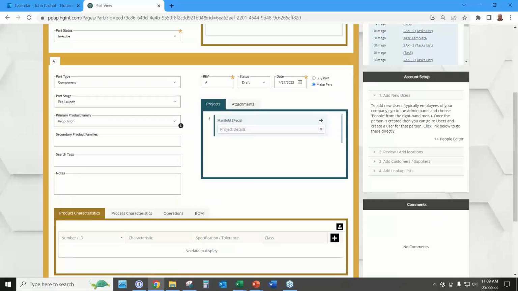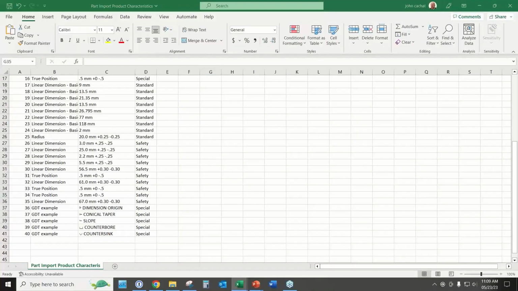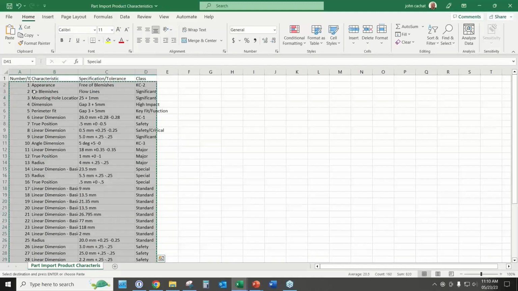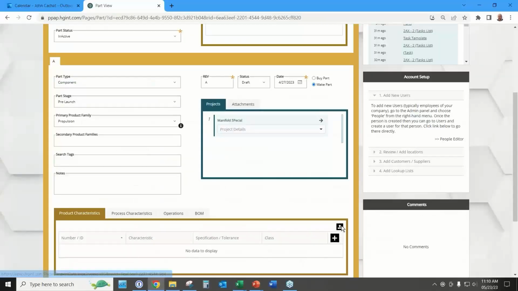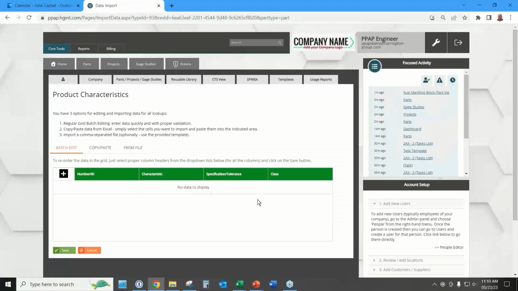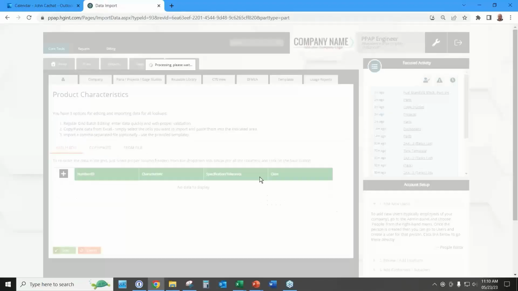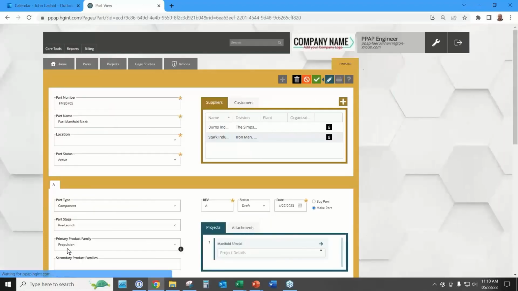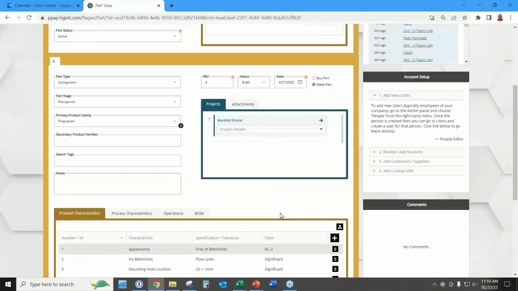Then the idea was product characteristics, the ability to get those into the app easily. Most of them said that they had some kind of tool that could get them into Excel, or in some cases there were interns or co-op students, but they wanted the ability to quickly take it, hit this up arrow. You'll see that up arrow a lot throughout the system, and the ability to quickly get the characteristics in there. So a very easy way to get started.